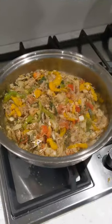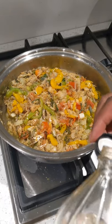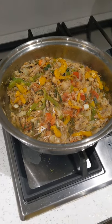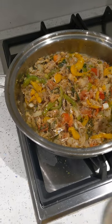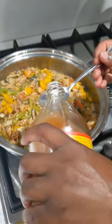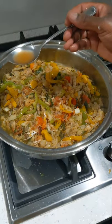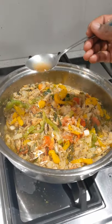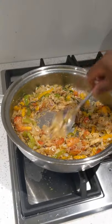So the saltfish is looking really lovely here, almost ready now. Somebody taught me recently that if you put a little bit of vinegar in there, it will give it a kick, bring up the flavor, and I tasted it, it was very nice. So in here I'm going to put a little bit of apple cider vinegar. You can use the regular white vinegar if you want to. So we're stirring that up.